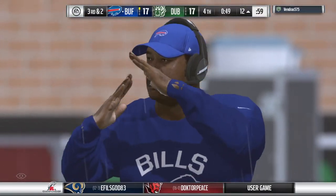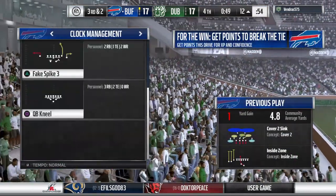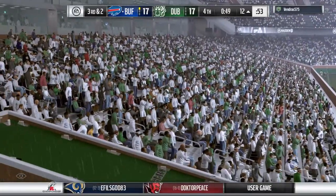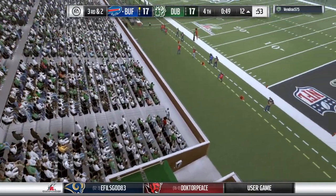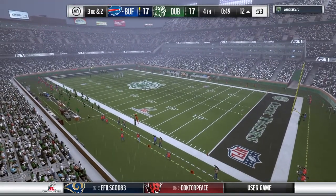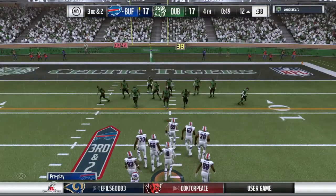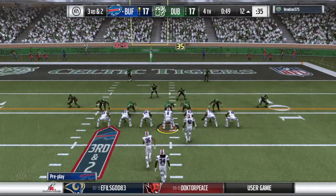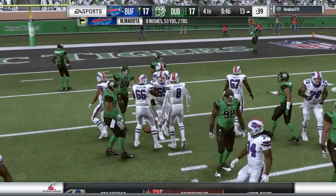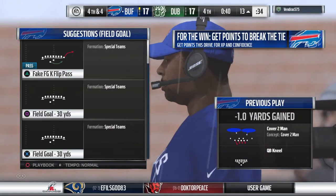Now whistles come in. We're going to get a timeout here by the offense. That'll leave them with just 1 remaining in this 4th quarter of play. Trying to keep the drive going here. This is play number 7 on 3rd and 2. And they will take a knee and set up what would be a potential game-winning field goal try. A loss of a yard, and it brings up 4th.